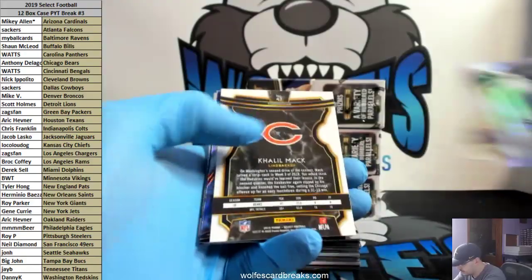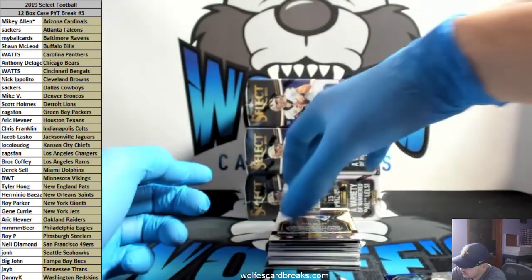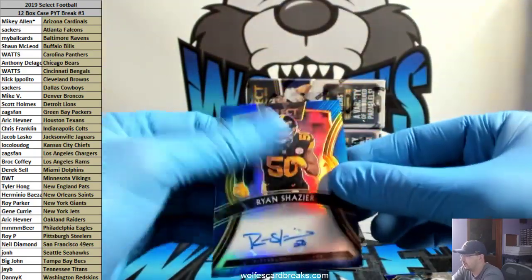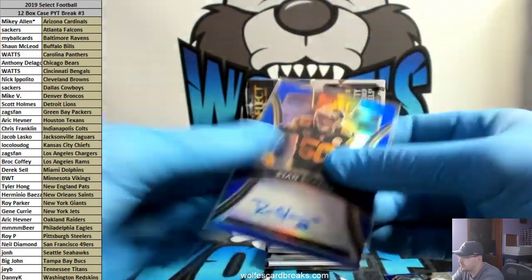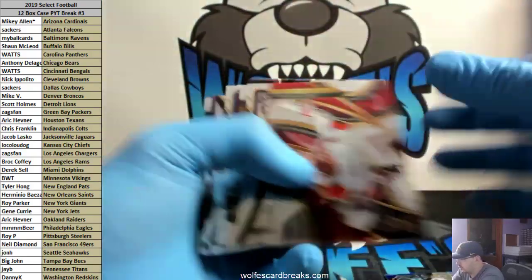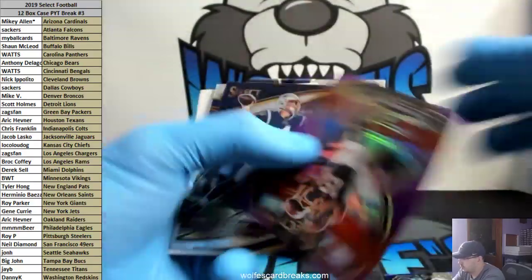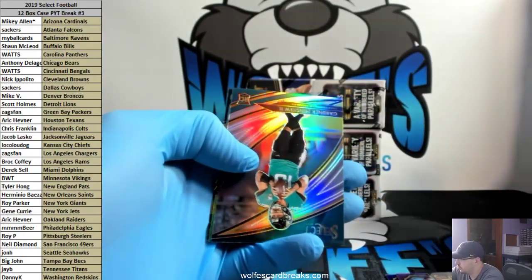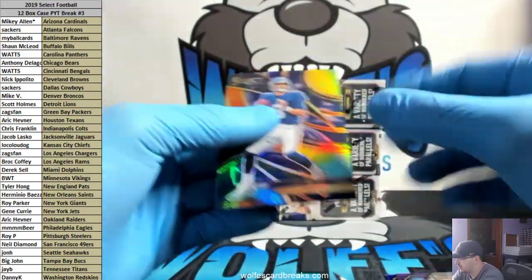Apparently he did. Minshew. Blue Prescott. Numbered to 75, Ryan Shazier, Pittsburgh Steelers, blue. That's cool. AJ Brown, silver. Damian Willis, purple, numbered to 75. Gardner Minshew, field level silver. Very nice. Wow, how about it? Daniel Jones, 18 out of 25.